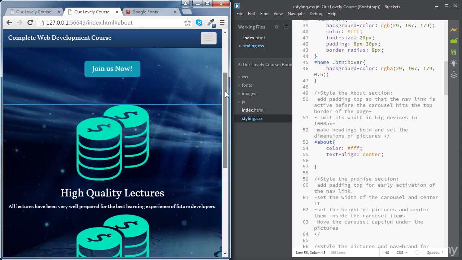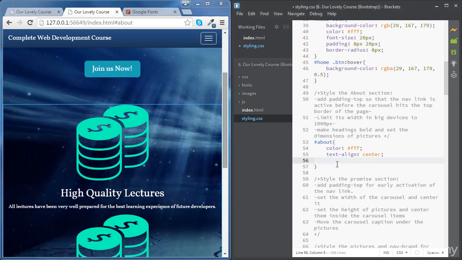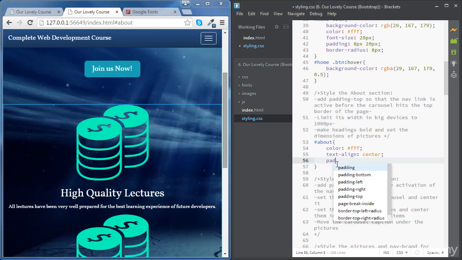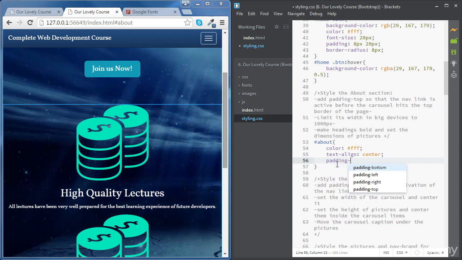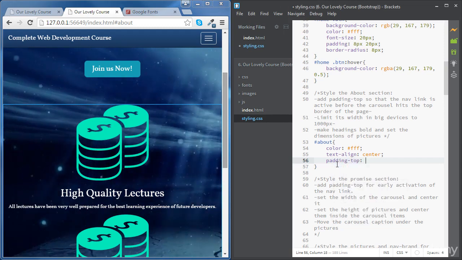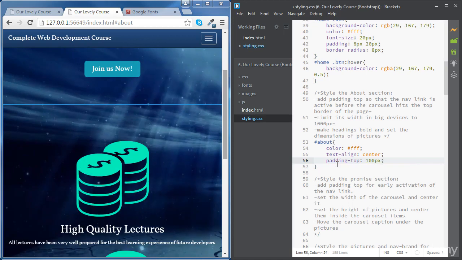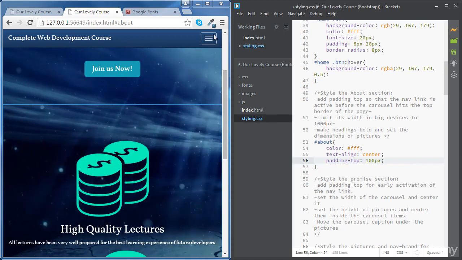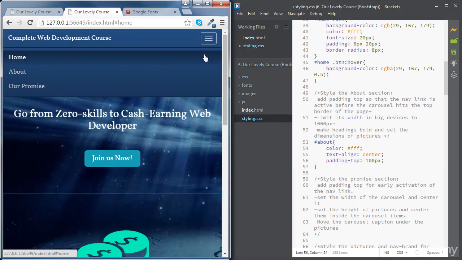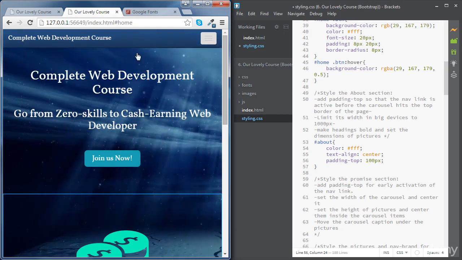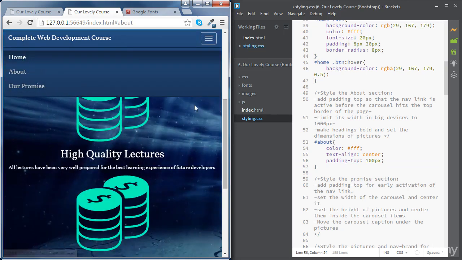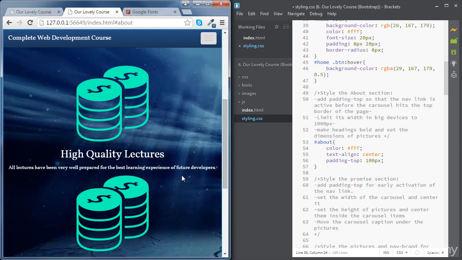All right, so I'm going to add some padding top of 100 pixels. Okay, so now if we try the link again, we go to the home, we go to the About section. Now it looks better.